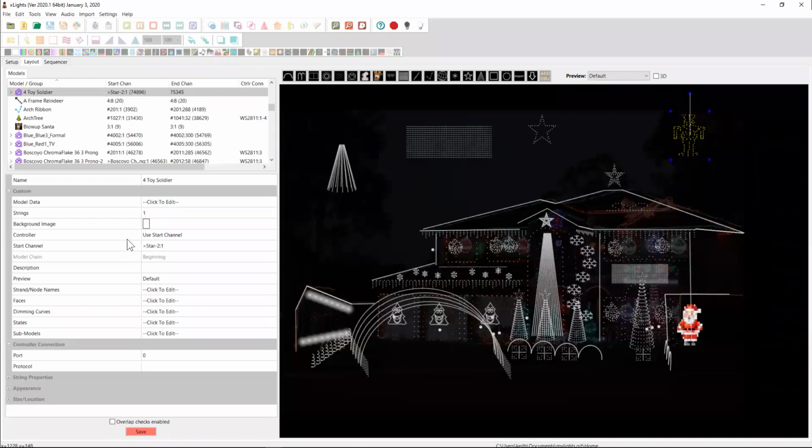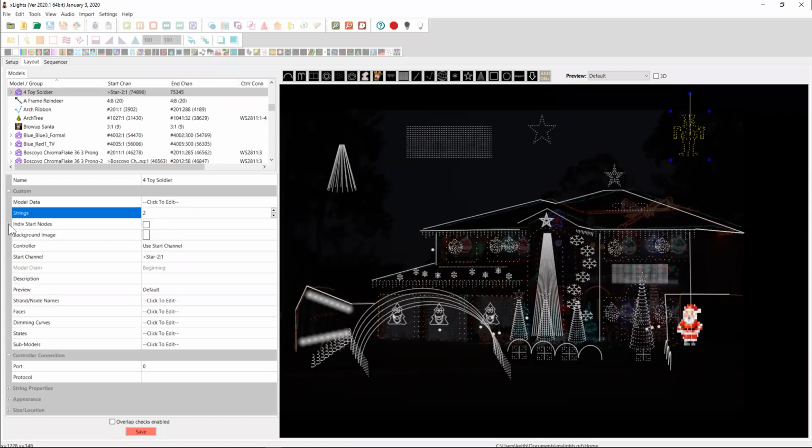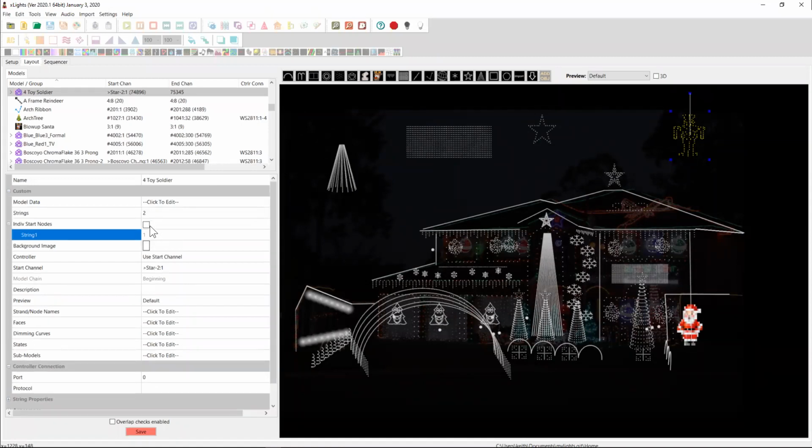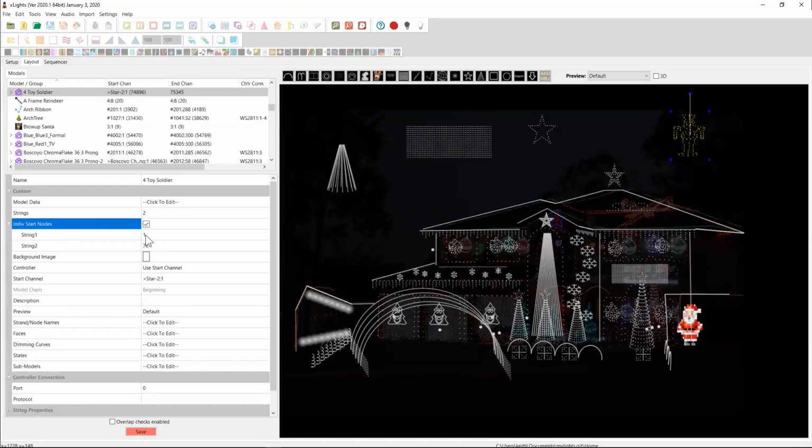You can do that. You can come down into xLights and say that there are actually 2 strings of lights here. Then you can go in and say that I'm going to have individual start nodes, and the second string of lights starts at pixel 100. So my first string will be 1 to 100, well, actually, let's make it 101. So 1 to 100, and then I'm going to have a second string that starts at 101 and goes through to 150. So you can have unbalanced string lengths in here using the custom model.